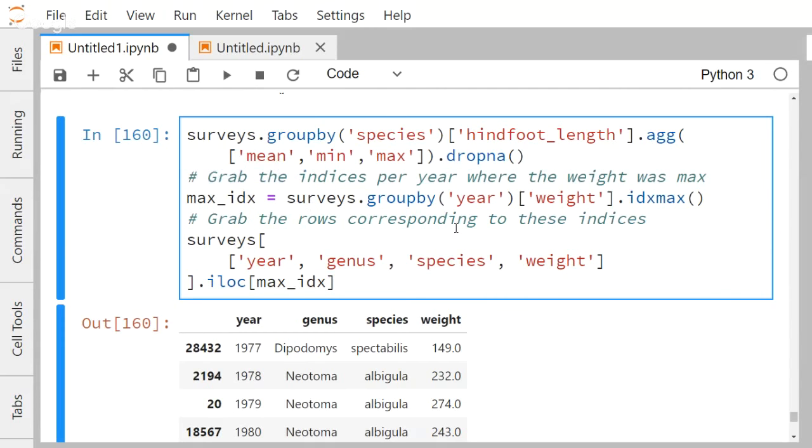This first line grabs the indices per year where the weight was max. And then I grab the rows corresponding to these indices. I'm grabbing also just 4 columns. So without any further ado, we're in our last stretch, final section. Once everyone has copied this down.